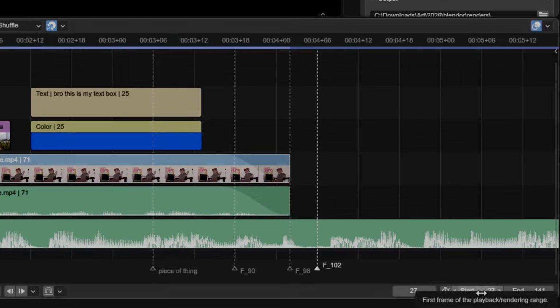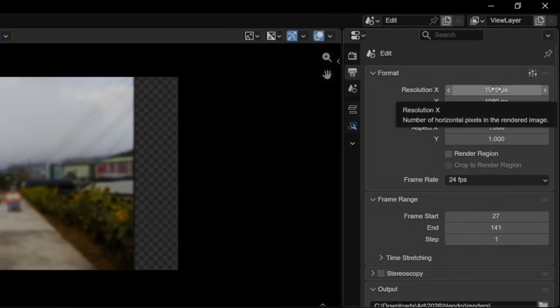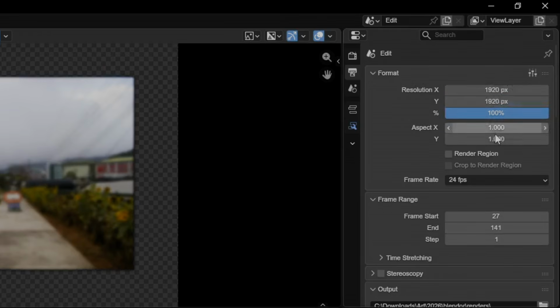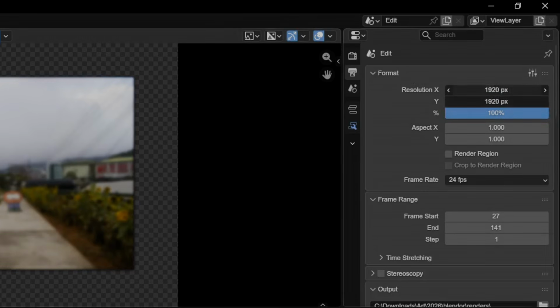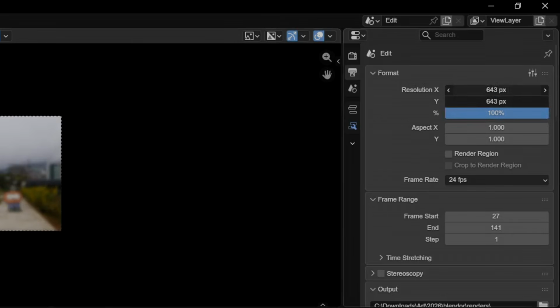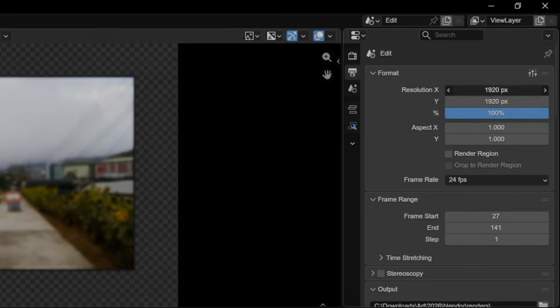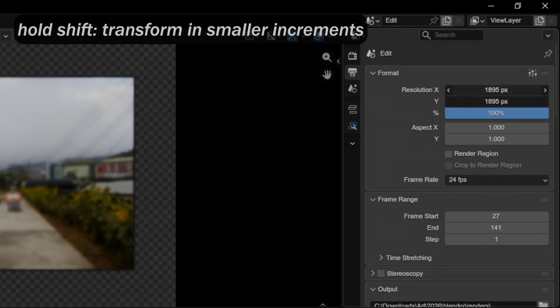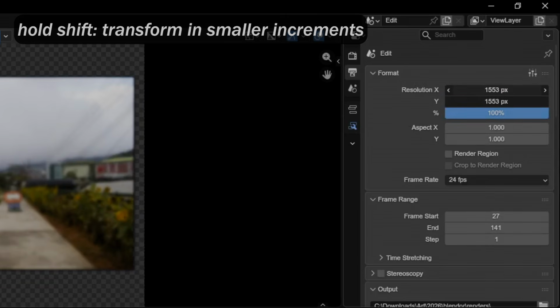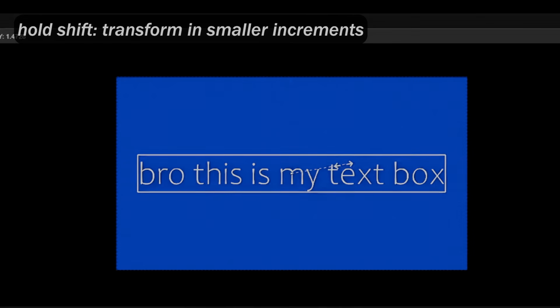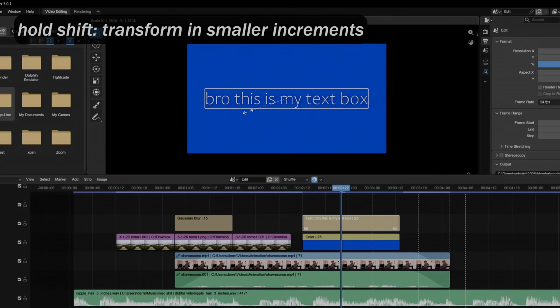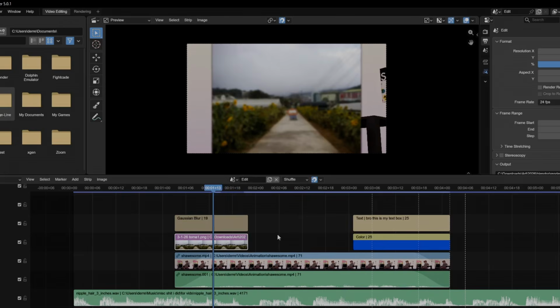You don't need to click into the boxes. This works for a lot of the different value input boxes in Blender. To change multiple stacked value boxes at once, you can click and drag down to select multiple, and they'll be edited proportionally to each other. When sliding the mouse to change the value, you can also hold Shift to get more precise movement. Holding Shift also works when transforming elements in the preview window and on the timeline. This is super duper useful for precise movement and adjustments.